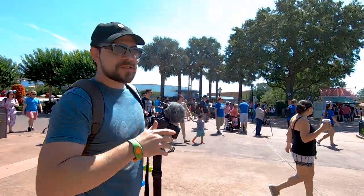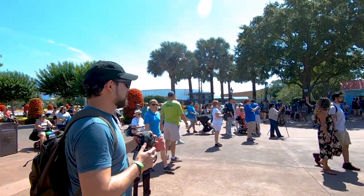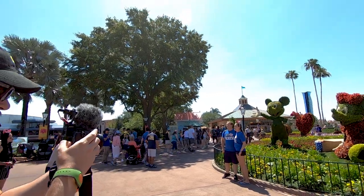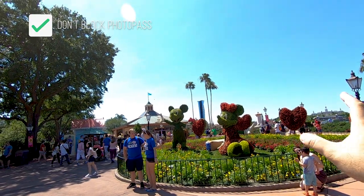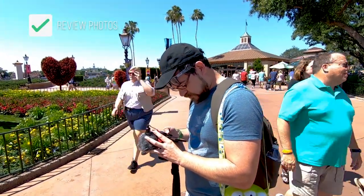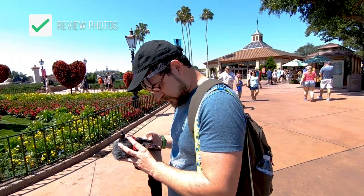Let's go! I'm gonna wait until we get actually into the World Showcase. When they've got PhotoPass here, I'll just stand on the side so you don't come out in the photo, which is perfect. You can always get a really good angle. Since they're tilted somewhat towards the left, we can stand on this side and still get some really good shots without interrupting any of the PhotoPass stuff going on. A tip: always look at your photos and check them before you leave the location, because sometimes even though you think you got a good shot, it's good to go back and check.